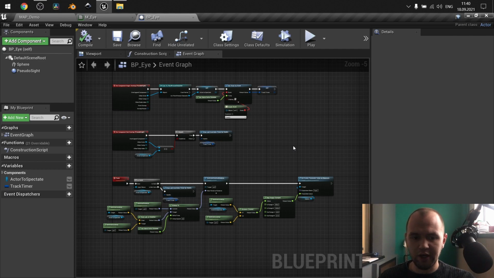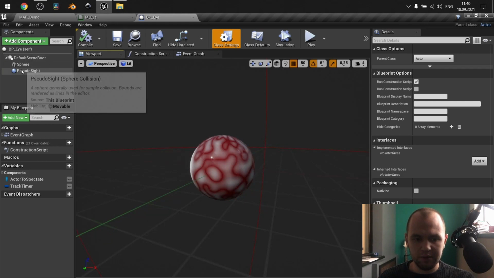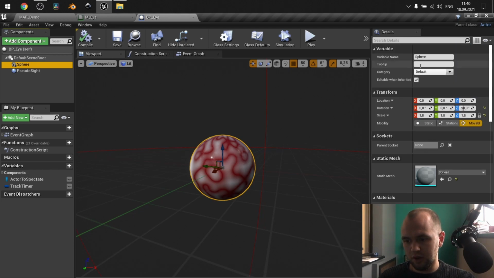So, our spooky eye, it's a simple actor, as you can see, with this setup. Sphere, here I apply my material on it. It's not even a material instance, just a simple material. I have some changes, so you need to do this also. You need to rotate on that axis of the eye, so when we need to track our character with this eye, the basic relative rotation should be 90. Scale is just for me to make it bigger, to make it more spooky.